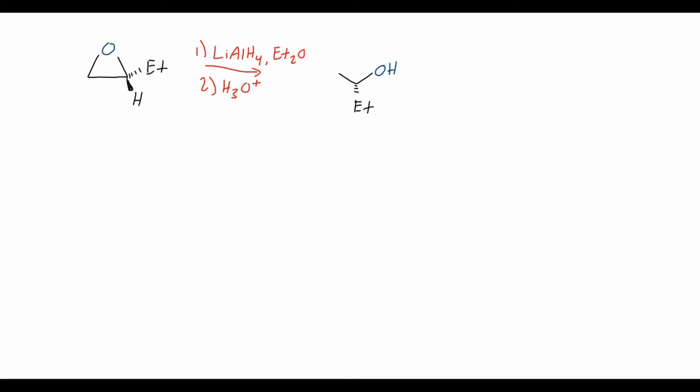So this mechanism should be fairly straightforward. Again we have our substituted epoxide, and then our aluminum hydride reagent, with our aluminum center and four hydrogens, and that minus charge on the aluminum. If you've watched my video at the top of the screen on reductions of carbonyl compounds, you should know that this bond to the hydrogen will swing up to attack the, again, the less substituted center because it's an SN2 process, where this bond to oxygen will again swing up, opening up the ring, giving us this anion where oxygen has that negative charge. And then in our second step, the acidic workup, the hydronium, so this H3O+, can just pretty quickly protonate that oxygen to give us the alcohol product.